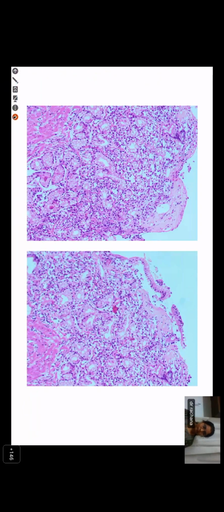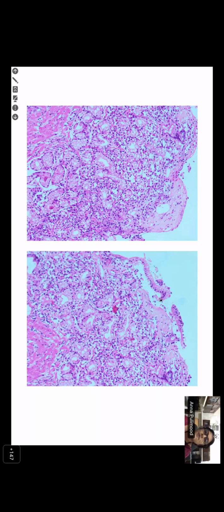Okay, now this is another area. So here the glands look almost normal, maybe some atrophy here. What about the surface epithelium? Below the surface epithelium, ma'am, edema. Where is the surface epithelium? Can you see it? Ma'am, denudation of surface epithelium. Yes, so the surface epithelium here is denuded. What about here?